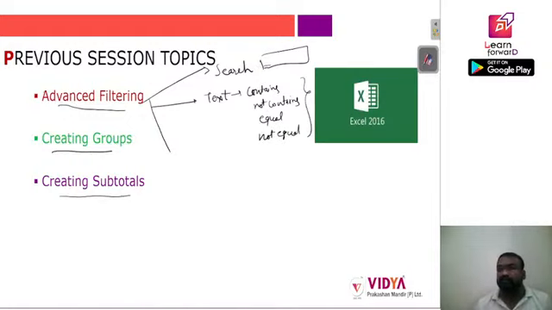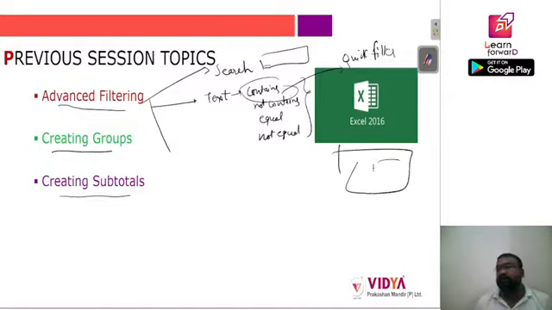Once we select this kind of filter, then a quick filter bar, or you can say a filter drop down, would appear. Inside that, it will ask us to enter that particular value that we want to be used in this filter. And once we click on this OK button, then that filter would be applied and we will get the filtered value.